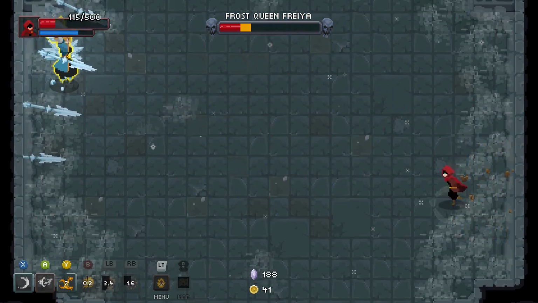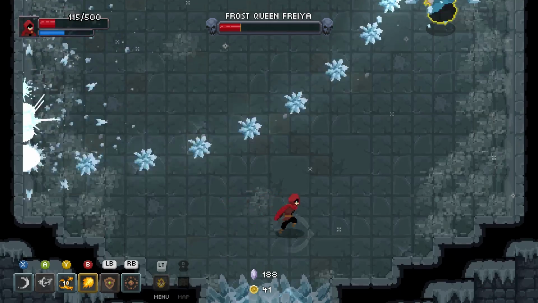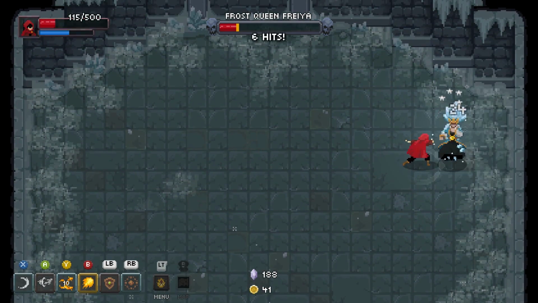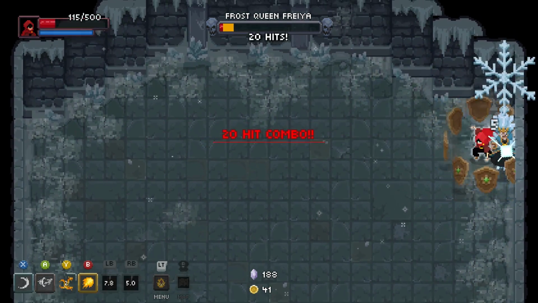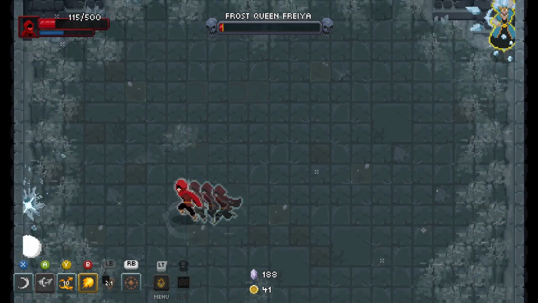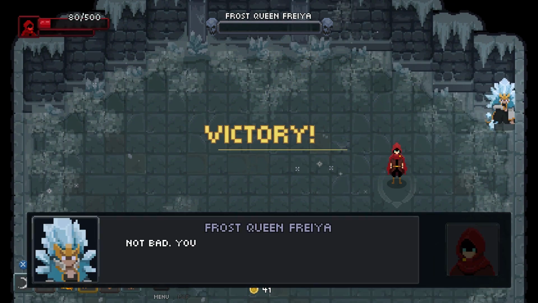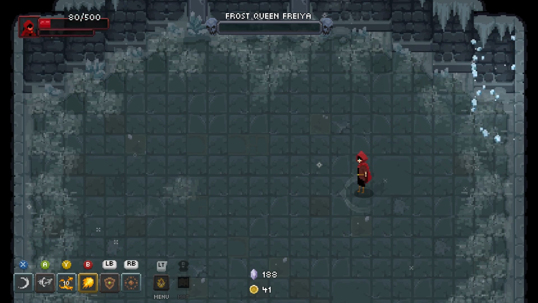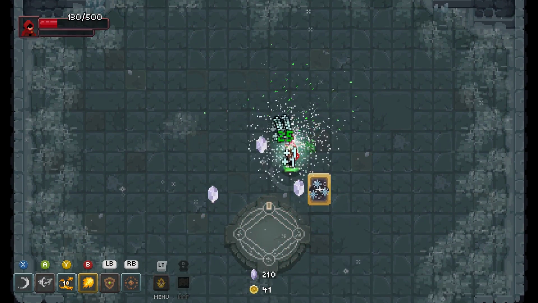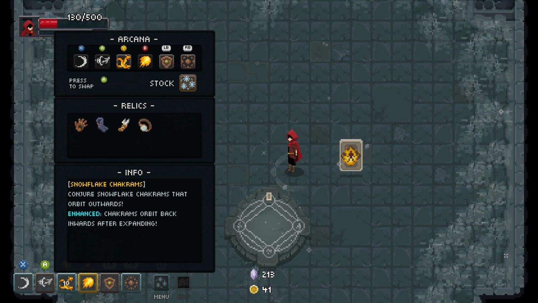Whoa, whoa. Yeah. Oh, goddamn. No. No, yes. Oh, I thought I messed it up. Oh, no. Oh, God. Give me some healing, please. That's not much. Alright, we've unlocked snowflakes for proper fight, for like the actual loadouts. Conjure snowflake chakrams that orbit outwards.